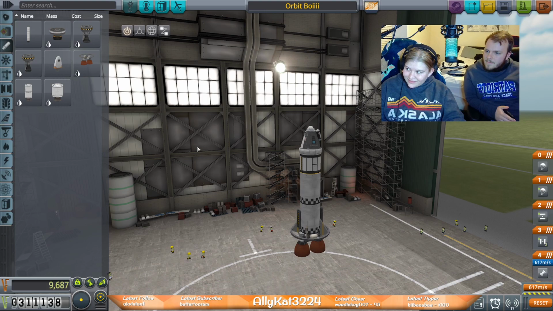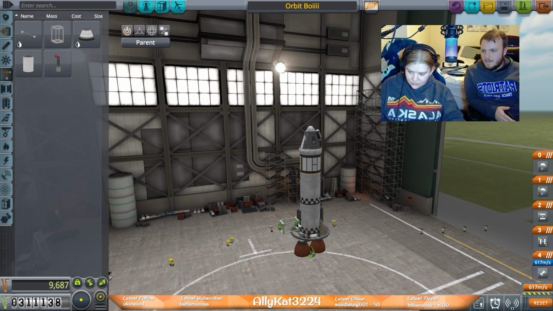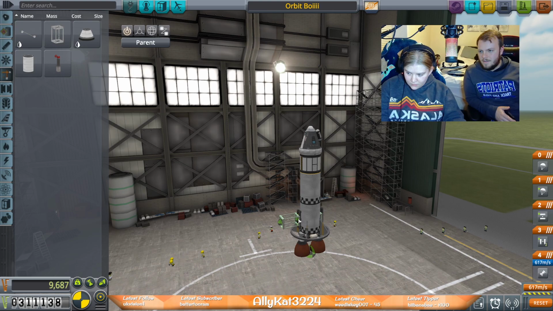Oh, no. I remember what it was. Go to structural. Right there. Yep. Put one of those brick things. This thing? Yep. Put that on the... Duplicate it. Like, make it double. Put it on the decoupler. On the decoupler. Oh, now it's messed up.